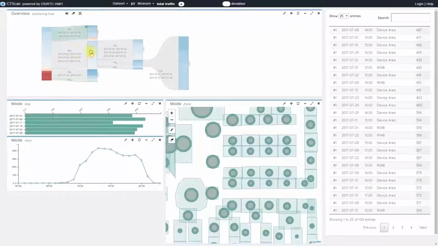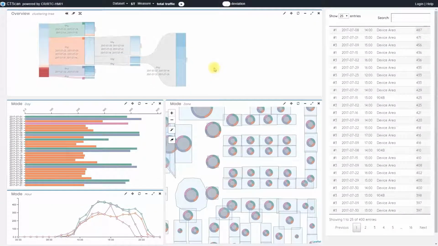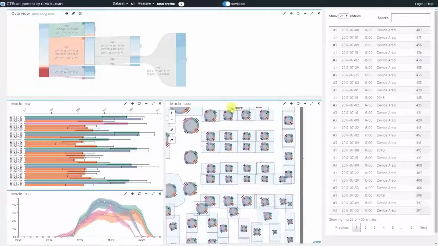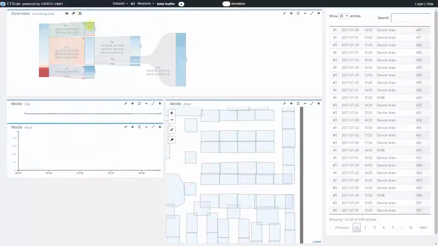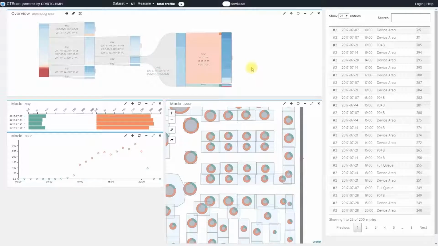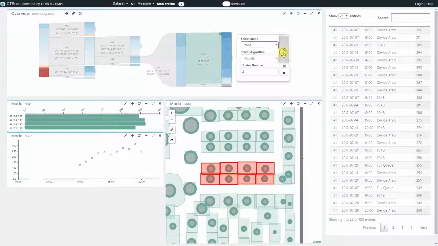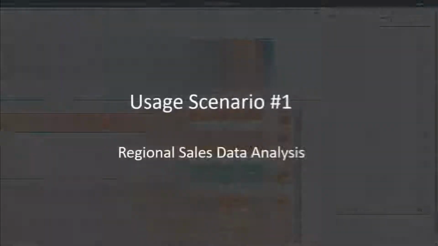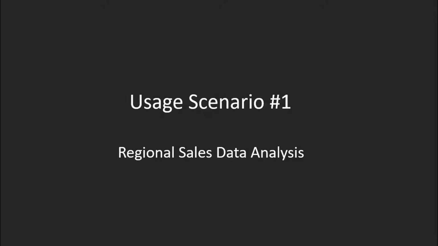Users can select a set of nodes to compare the latent patterns from different subtensors. Users can also toggle the box plots in the charts to show how much the original entries in the tensor deviate from the patterns. TPFlow also supports manual selection and partitioning. We demonstrate 3 usage scenarios with real-world data.